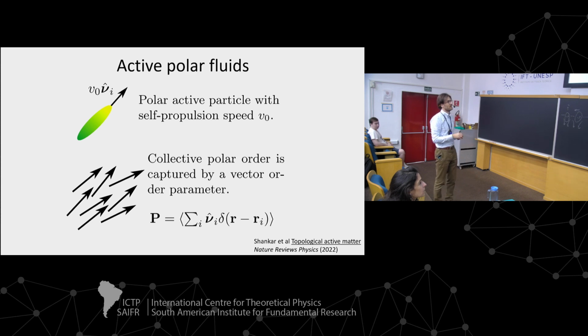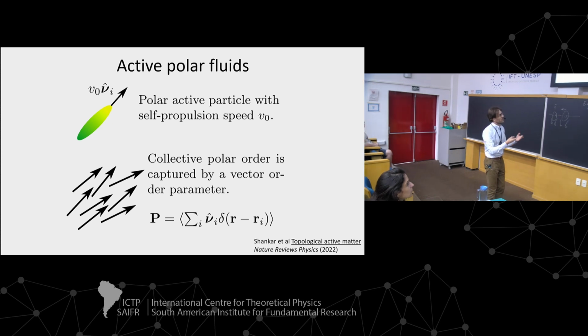We can get to it, but it won't have a vector order parameter that you can define to understand it. Instead, the vector order parameter comes from an average of these directions of individual particles, averaged over some sort of patch of space. And this is a procedure that's very much like the coarse graining of spin models. You can think of this as effectively a self-propelled spin model, or coarse graining of particles to get the Navier-Stokes equation, to get the hydrodynamic equations.